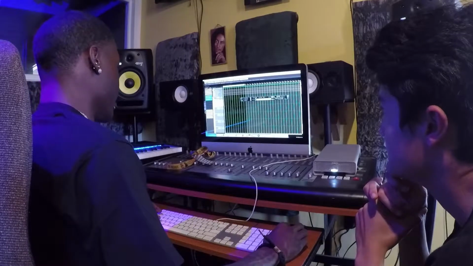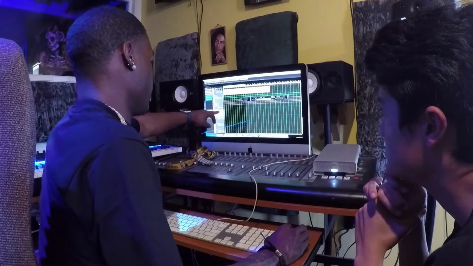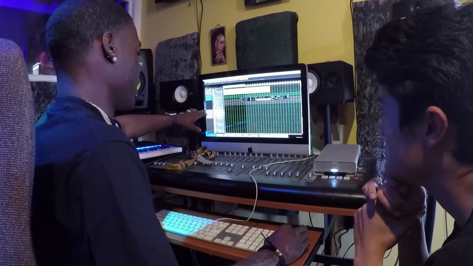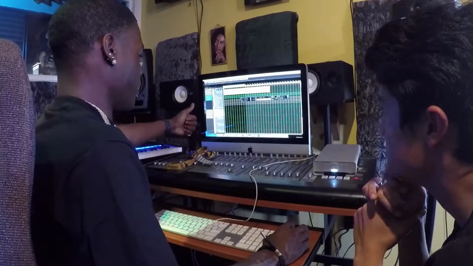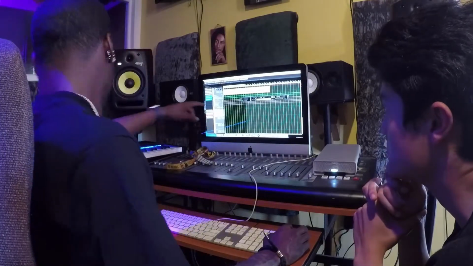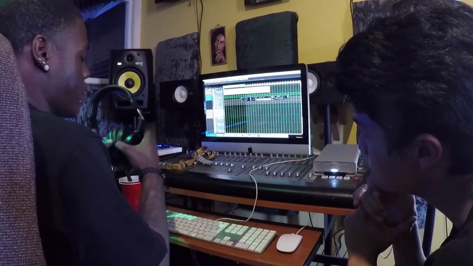Okay. And then when you open the project, that button right there, that record button. Record enable? Yeah, it won't be red, so you'll have to click it. Boom. Gotcha. That means you're ready to record. This speaker right here sets it to be ready. That is called the monitor. That is where you can hear yourself in the headphones.